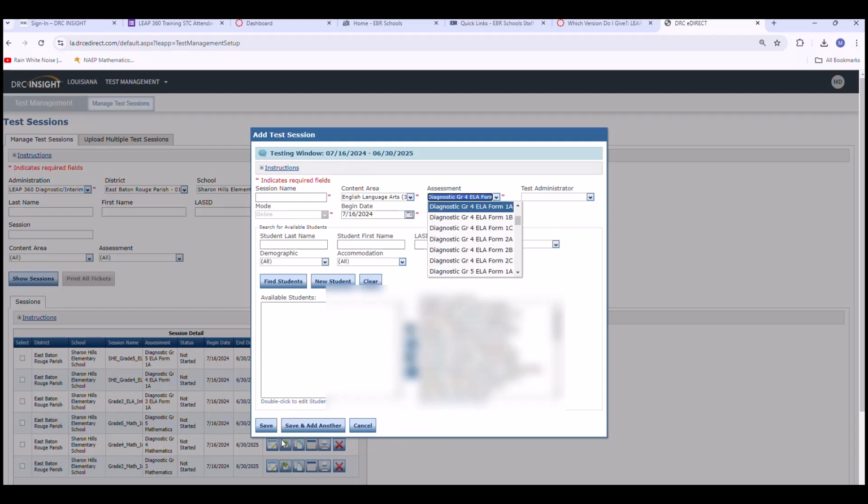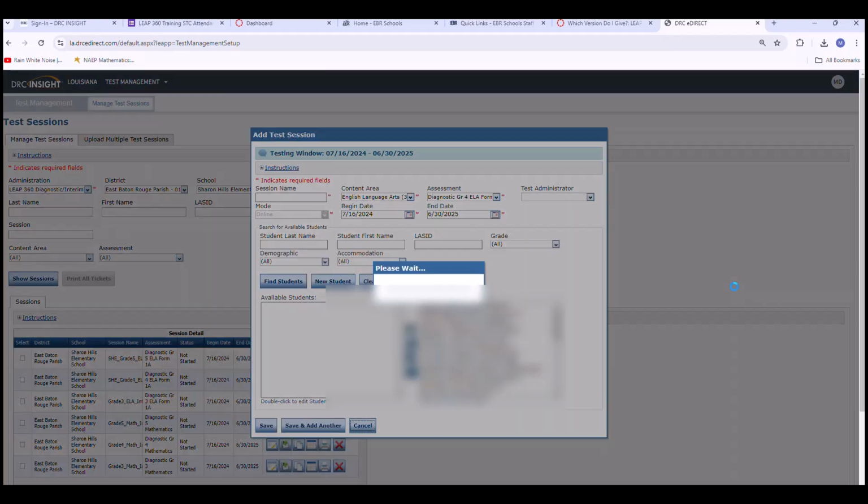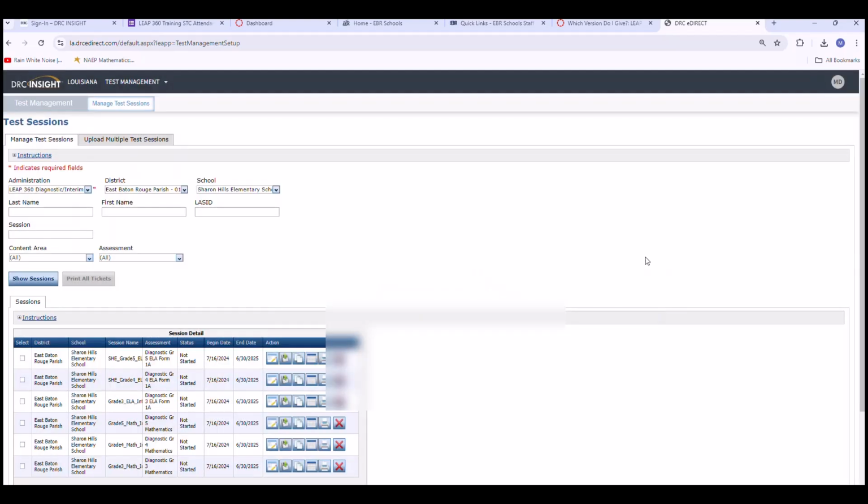Okay, now go ahead and do that now, because then we've got to go back and delete that other session. Go ahead and add the session name, add the correct form, save it, and then tell me when you've done that. You done? Okay. I was doing the third grade one real quick, changing it while you were showing me.